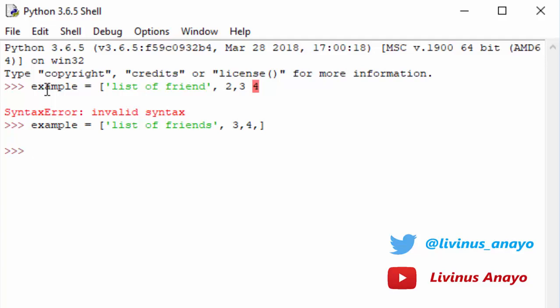So if I want to access the elements in this list, what I have to know is the way Python treats these elements. It usually stores positions or the index of these elements.